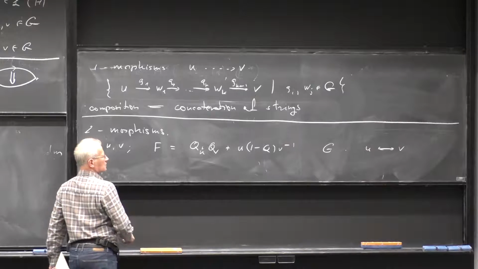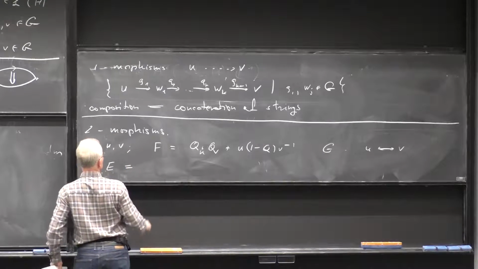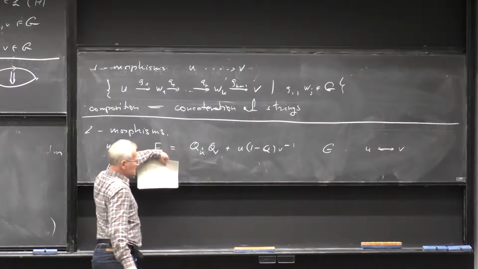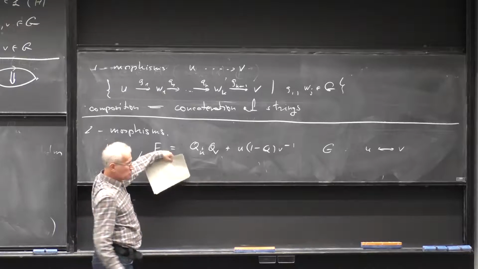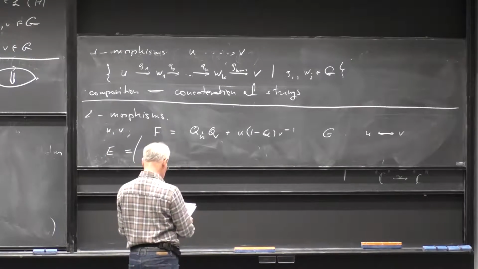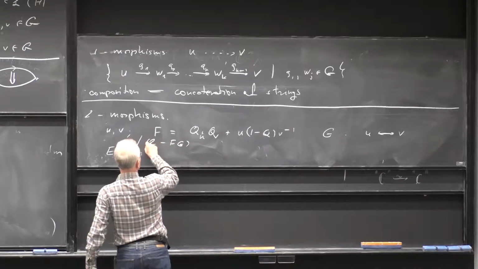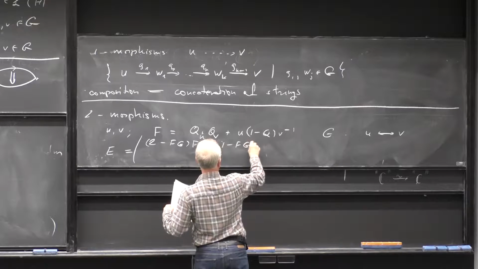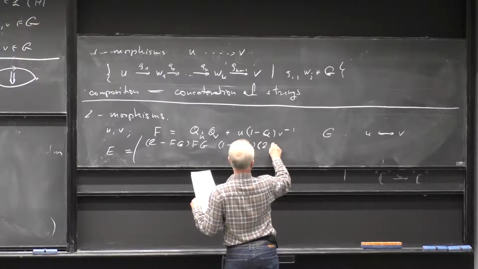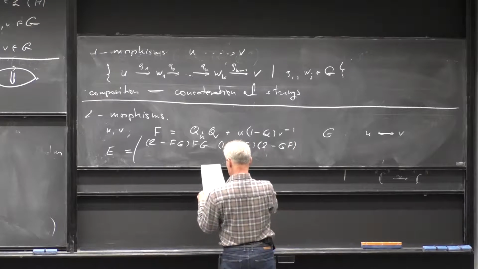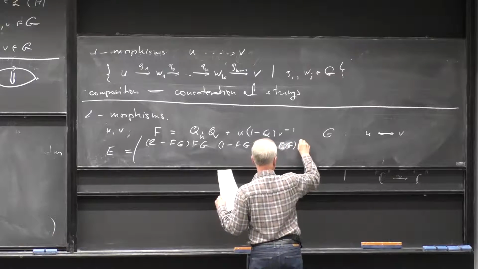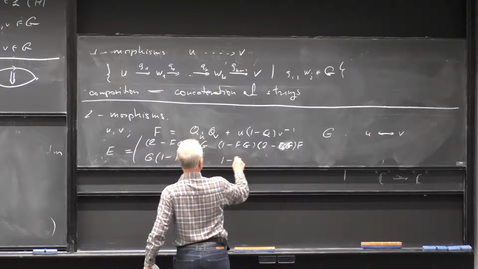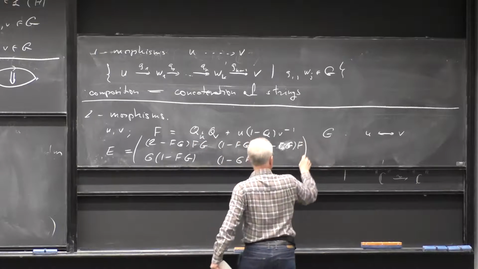And so the next thing, I'll write an explicit projection which reproduces the index class of F in algebraic terms. So I think it's the only formula I will write. So 2 minus FG times FG, 1 minus FG, 2 minus GF, 2 minus, sorry, FGF. The next one is G 1 minus FG, and the last one is 1 minus GF squared. That's E.